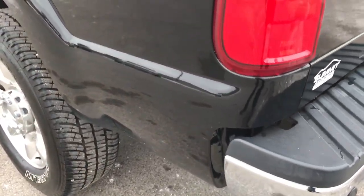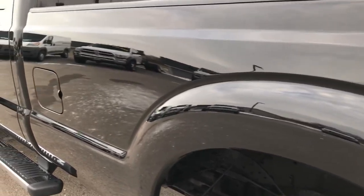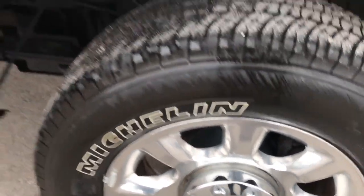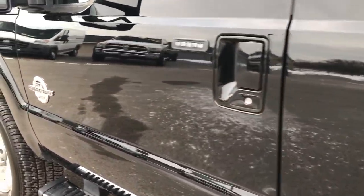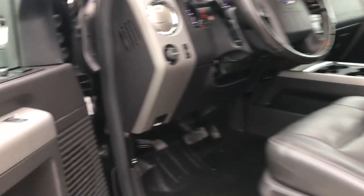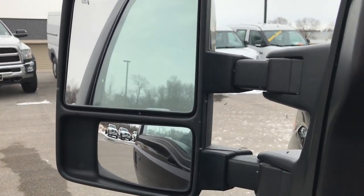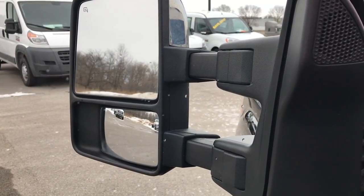As we go down this side of the truck, it's just as clean as the passenger side. This back rim is in excellent shape as well as the other three. You can see just how clean this body is and how nice that paint is. It has the power scope mirrors — these mirrors power fold in and also power telescope out with the press of a button. Very cool feature.